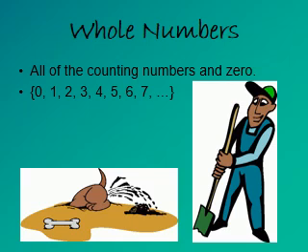Now, as you go through your notes, I suggest that you write in a different color writing utensil. So if you got a pen or a pencil, color code each category with a different color. So you have 5 different colors to use. Whole numbers should be different from the natural numbers. They should be in different colors.